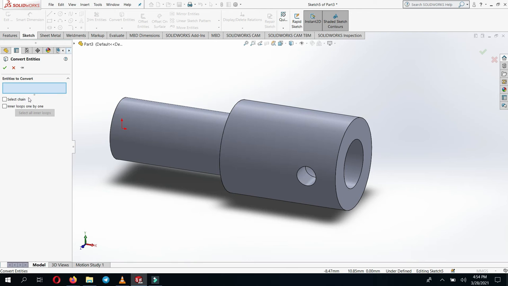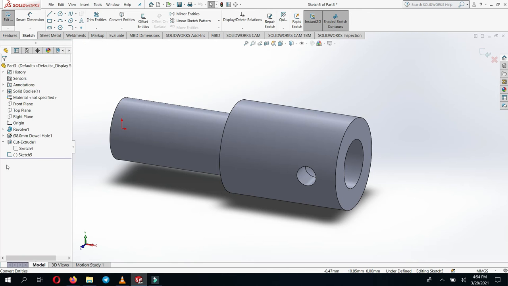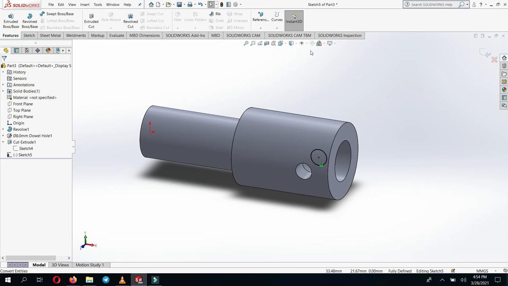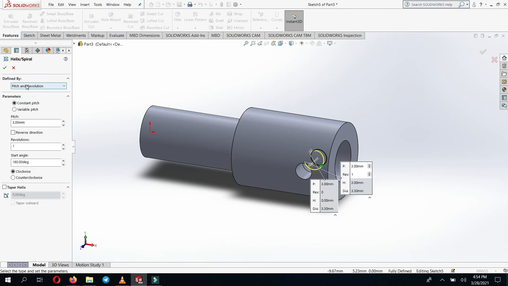Again, we will select sketch first and then select convert entities. As you can see, the circle sketch entities are copied here on the front plane. Next, go to features, curves, helix and spiral. Here you must select defined by height and pitch.